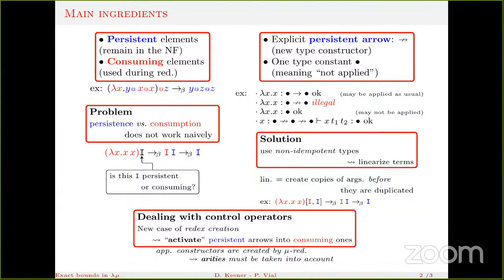So for the second question, it was, do you think that we may formalize that easily in Coq? And the answer is yes. Why? Because when you want to define non-idempotent intersection types, the difficulty, as I wrote it, is to find your rules so that everything works fine.